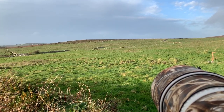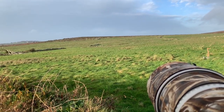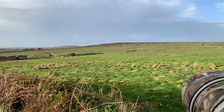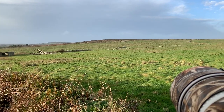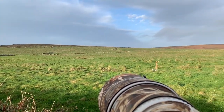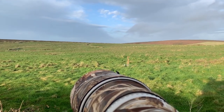We've got Storm Sebastian coming in a few hours, so I'm hoping that the shorties will come out, and the barn owl, which is just in the barn to the left, is going to come out to feed before the weather comes in, all being well. As I say, there were 7 short-eared owls over this short area over the last week, so fingers crossed, something will turn up.